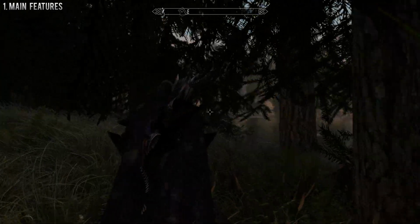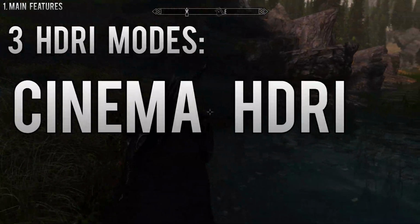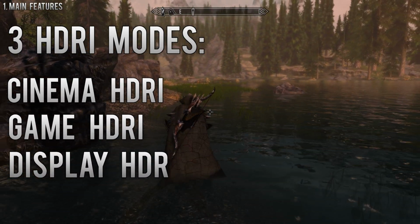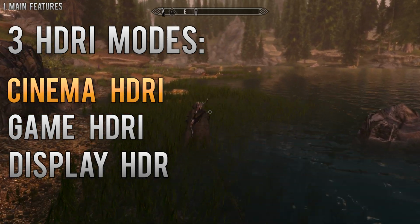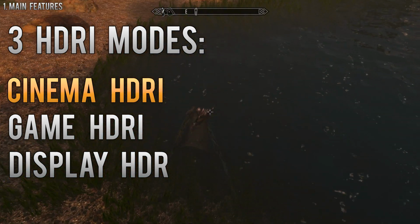Just a few other things before we move on. There are 3 different HDRi modes. There's Cinema HDRi, Game HDRi and Display HDR. Now the one that I actually prefer is the Cinema HDRi because I think that the whites are a lot brighter and the blacks are a lot deeper, meaning that the contrast is overall much better for all of the colours.